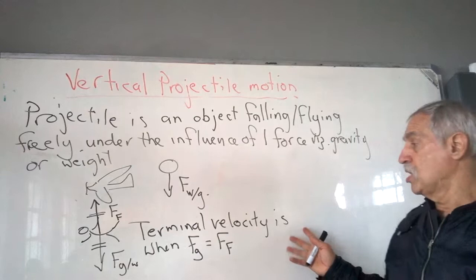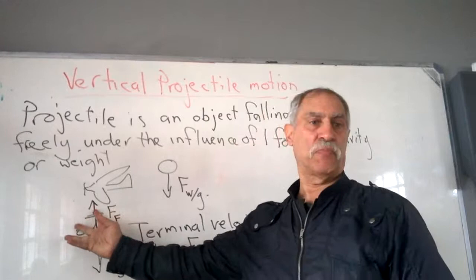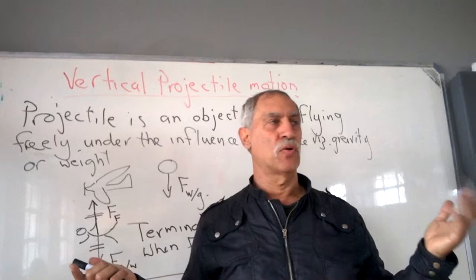Okay, but for the rest of this time, we've got to discuss projectile motion where this force doesn't apply. So we're just dealing with things that are thrown up and fall down. Thrown up, fall down. And of the questions, normally about three or so, or two, are on objects that are thrown up and fall down.